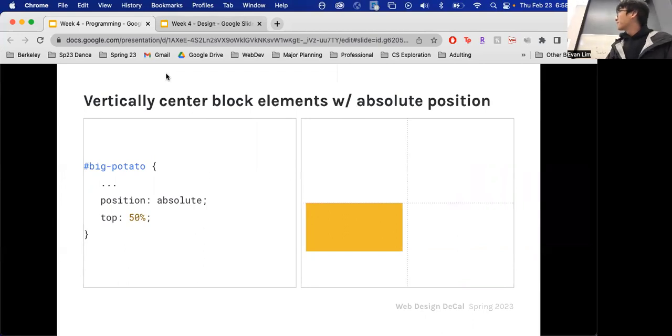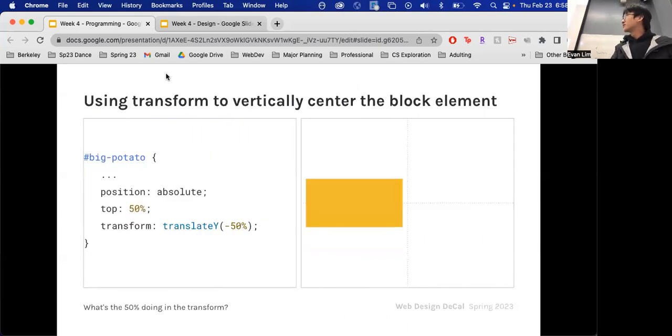So that moves it down so that the top edge is aligned with our middle axis. But what we want is to have the middle of our big potato to be in the middle axis. So how can we do that? We can use transform and then translateY to move it up 50% of its own height. Any questions on how that works?